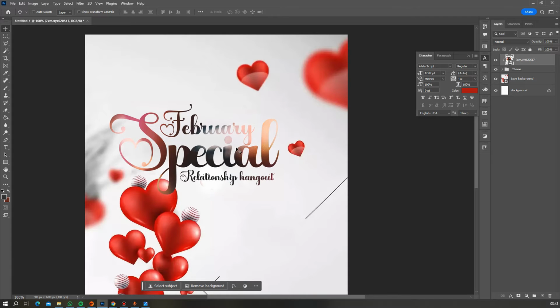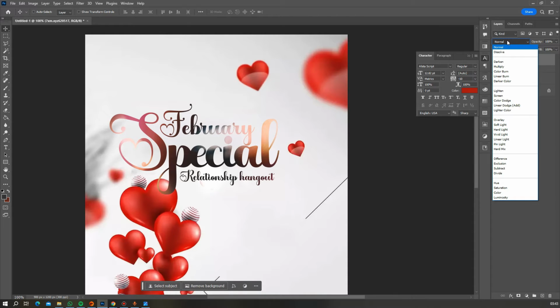And then to actually get the effect I want on this theme, I have to head over to my blend mode, and the blend mode I'll be using for this project is actually the overlay. Okay, I don't think that looks nice. Let me, okay, I think I actually have to guess till I get the right one that looks nice.